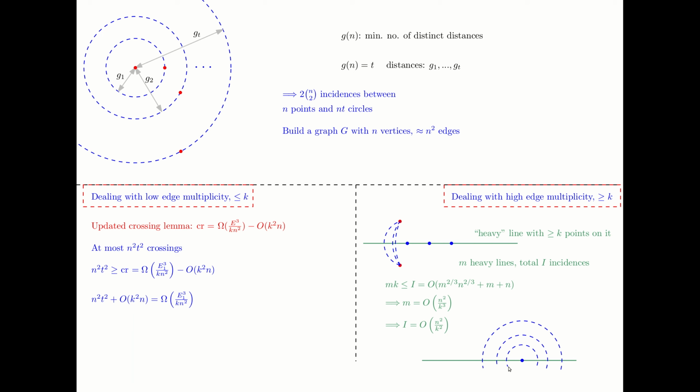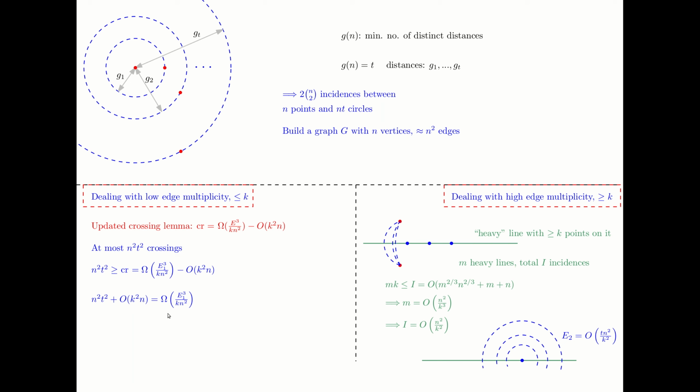This means that there can be at most a factor t more edges with high multiplicity than the number of incidences. Observe that this is a very pessimistic bound, and in fact it is very difficult to achieve. But we are only looking for an upper bound, so this suffices for now. So now we have an upper bound on the number of edges with high multiplicity: t times n squared divided by k squared.